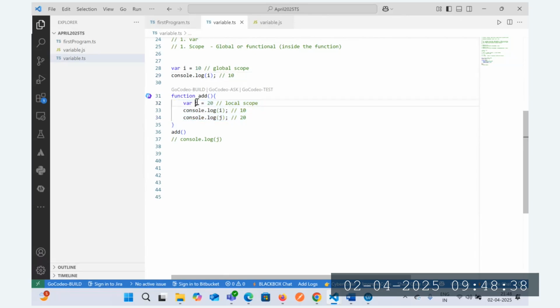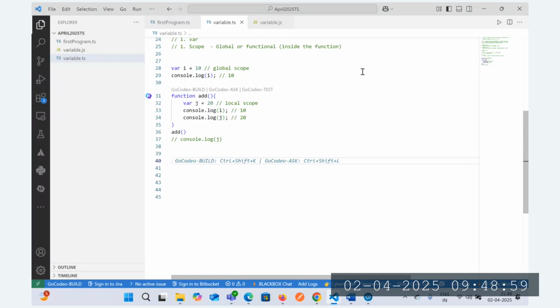But this variable has a local scope, which does not have any permission to go outside. This person can only visit inside India. That means inside this particular function itself. Okay, that is what is known as a global or local scope variable.